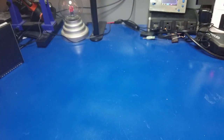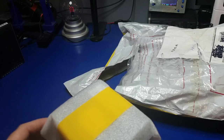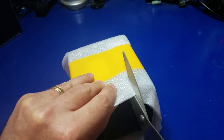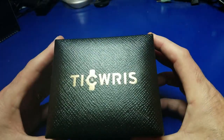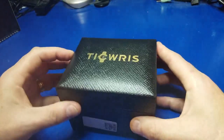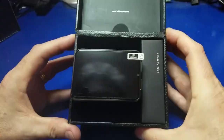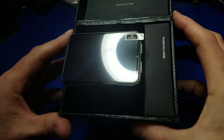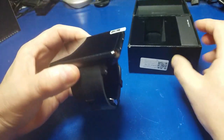This package came from China and as you can see it made it here just fine. We're going to open the box — wow, look at the case! That looks pretty cool! That thing's freaking huge! Oh my gosh, it's like having a cell phone on your wrist. It's massive!